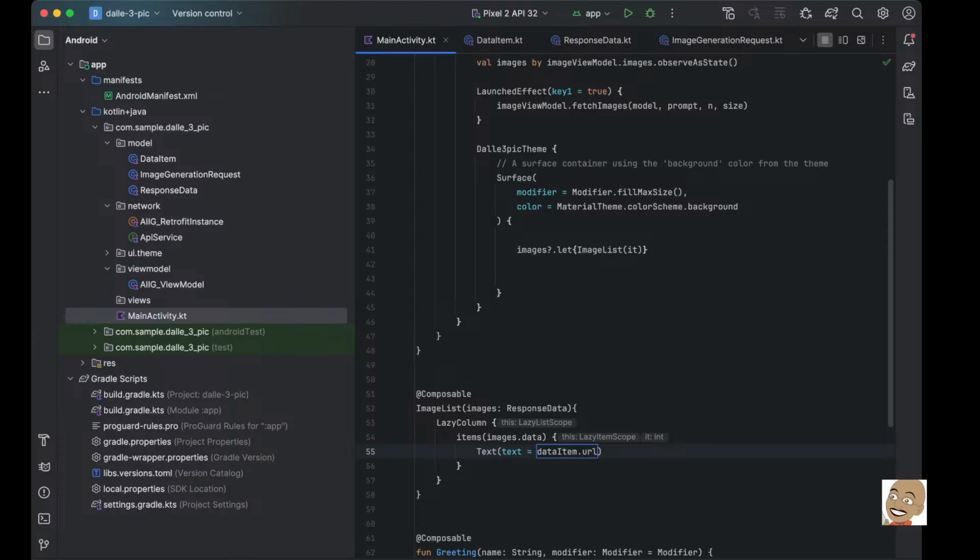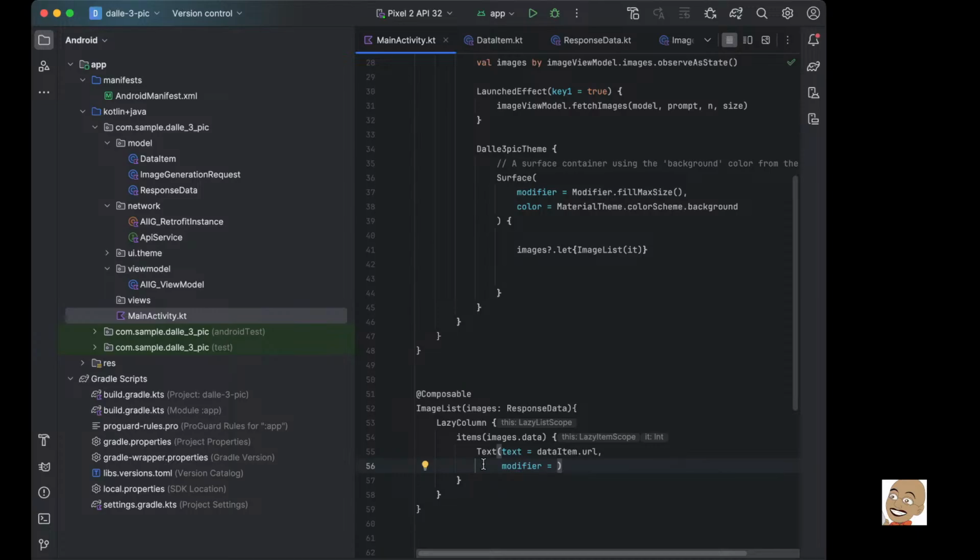So within our text, we pass in variables, which is going to be our text, and then our modifier. And then inside our modifier, we're going to give it a padding of 16 dp.